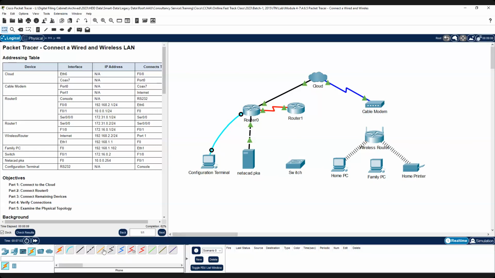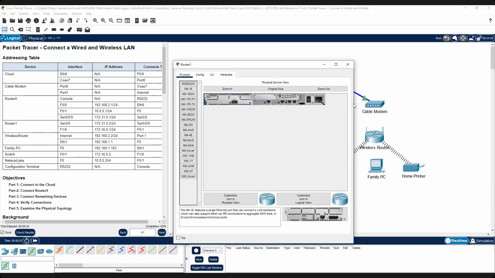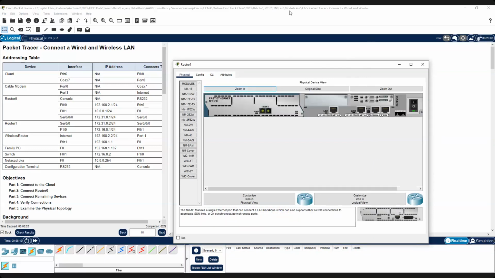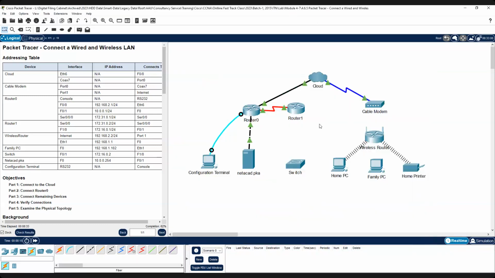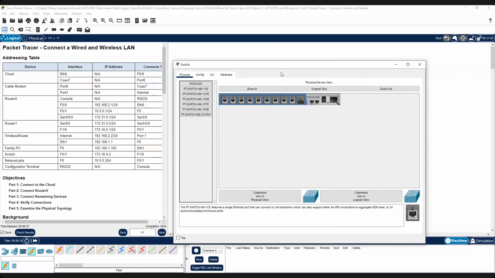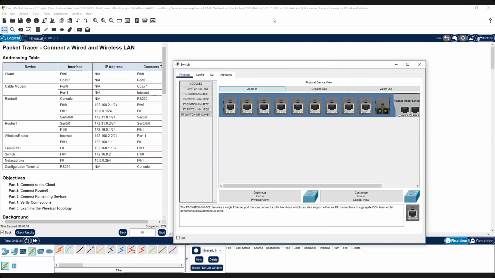Then router 1, here is your fiber interface. Before doing this, let us check whether it supports fiber, so we can achieve this, right? Similarly, we go to our switch, and then we are going to check that this interface exists, right?